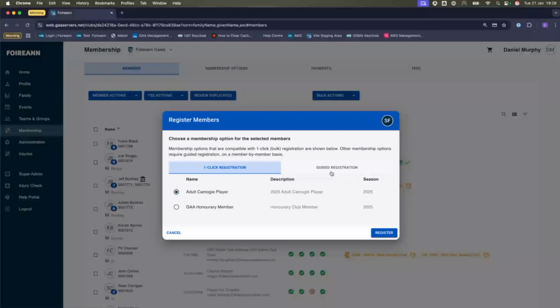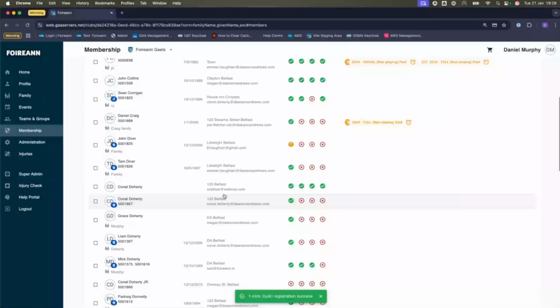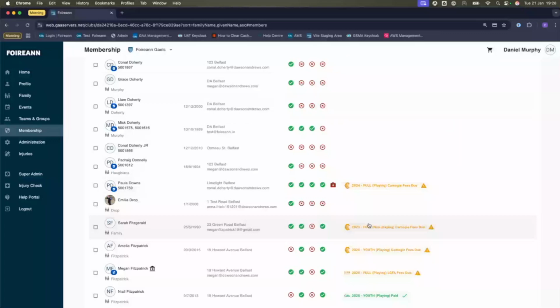So in this example, if we do Camogie, and once we buy this, here it is. It's coming up fees due, the same as if a regular club member buys it, but this is fees at the club owed to the association.